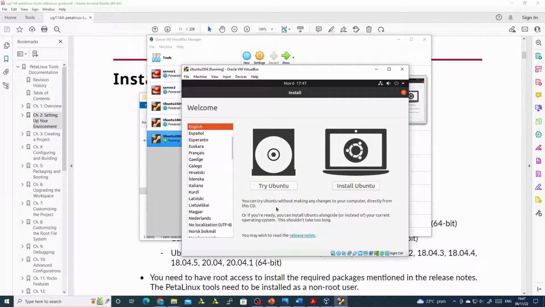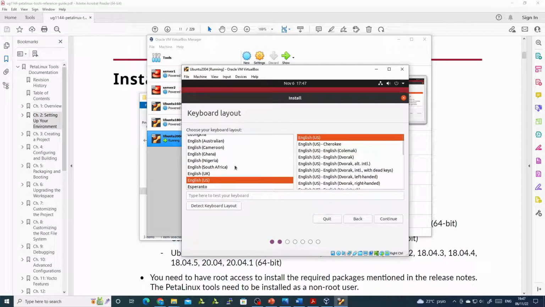And as you can see, it found my ISO file, which is the hard disk. I install Ubuntu. Just a few clicks to start it to install. I choose the language.